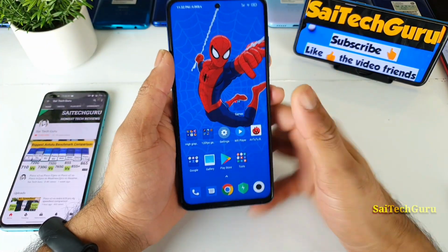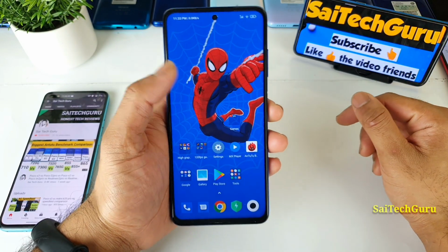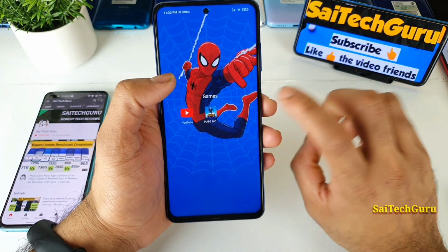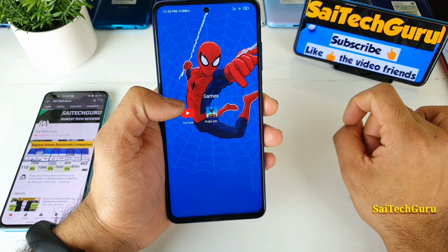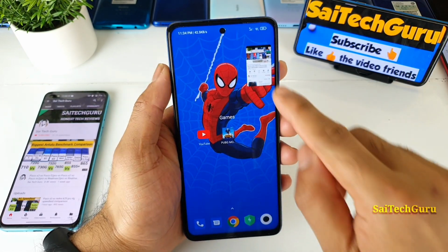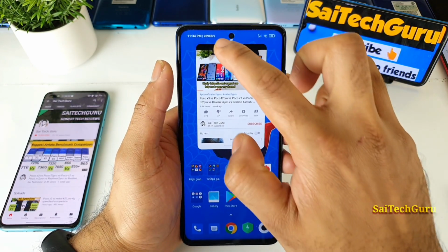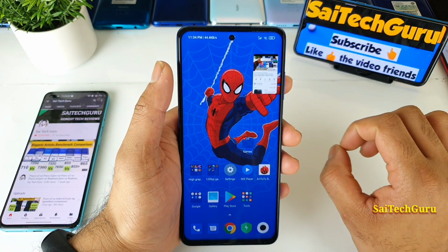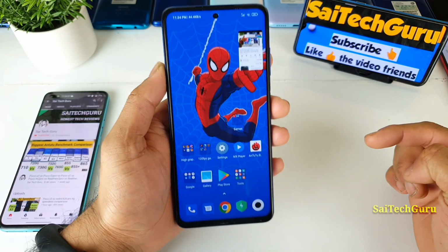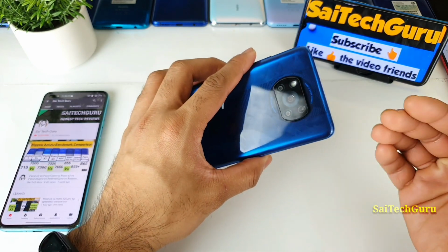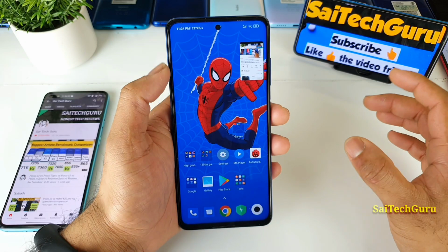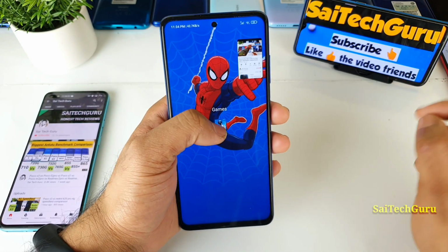So let's get started. The first step is that you need to open the YouTube application, not the PUBG game. First, open the YouTube application as a small floating window. If you are unable to open the YouTube application as a small floating window, try to watch my video which I will be uploading on how you can use YouTube as a floating window as well. Check that video in case you are having trouble with that.